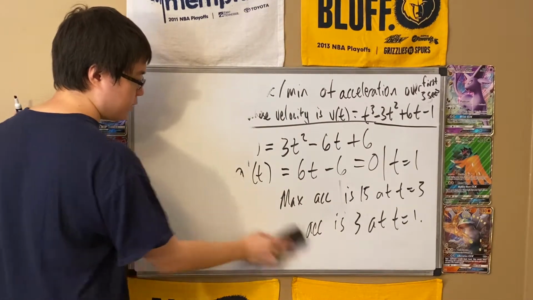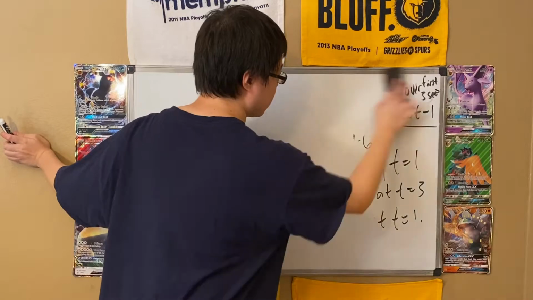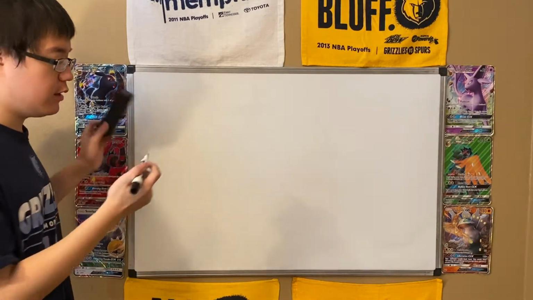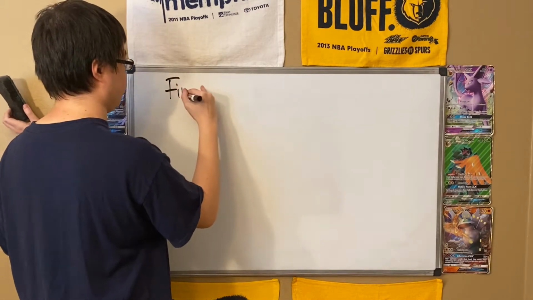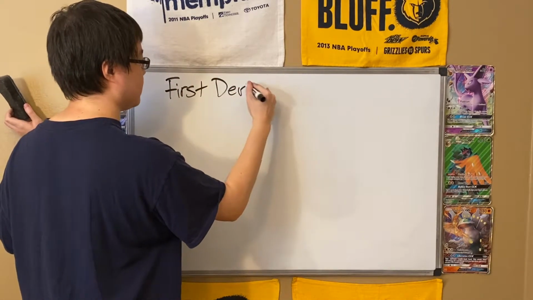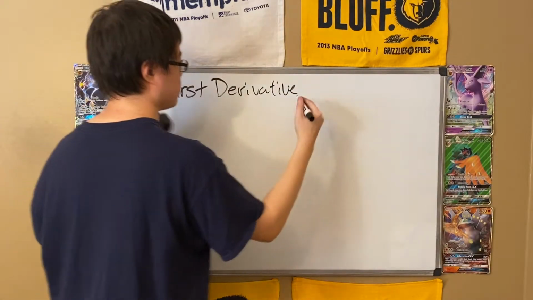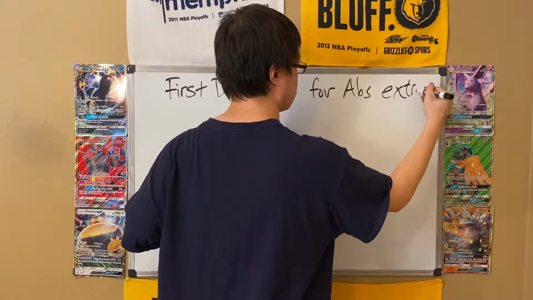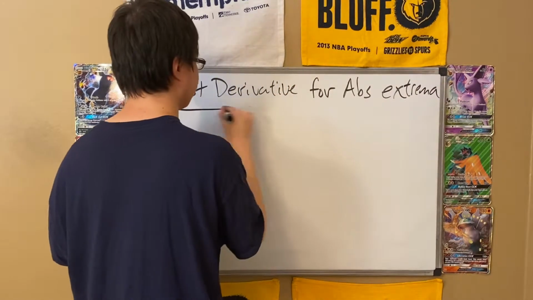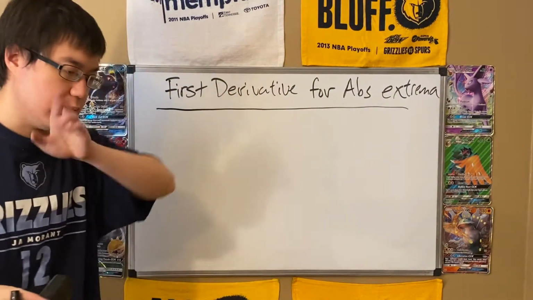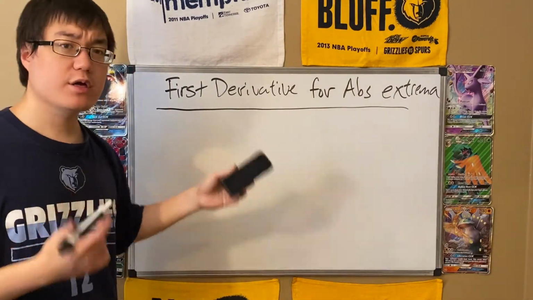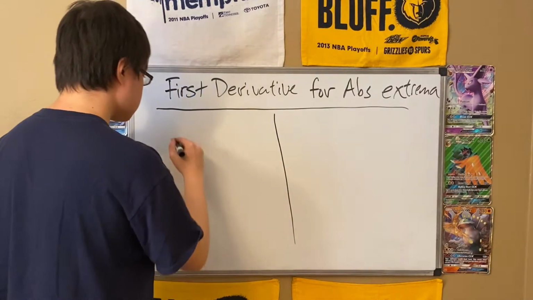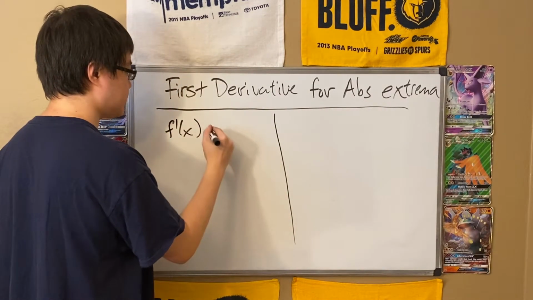So the alternative way to do absolute max or min is sometimes called the first derivative test for absolute extrema, but I like to call it the alternative way. We can talk what books call it, I guess. So we're doing the first derivative test for abs extrema. Again, you do this method when you do not have a closed interval. And you only can do this method for very precise things. So you can only do this method when f prime of x has a very simple sign chart.